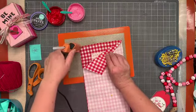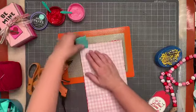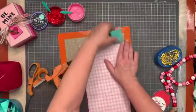Have you ever hot glued your pant hem? I haven't. I have stapled mine way back when.